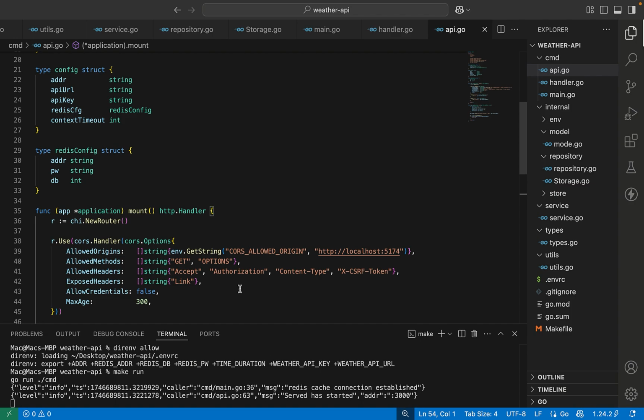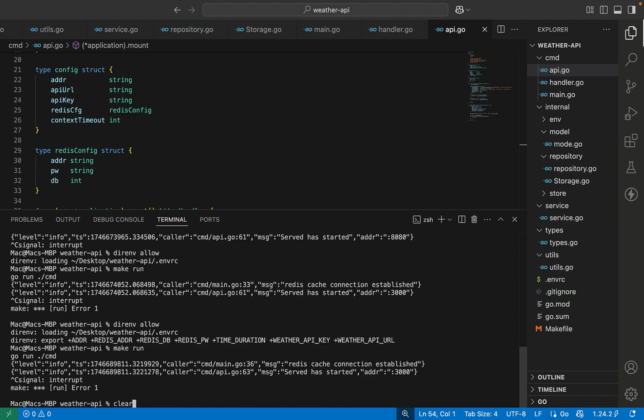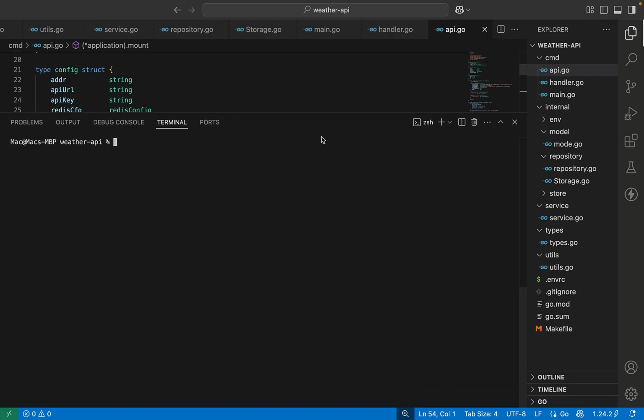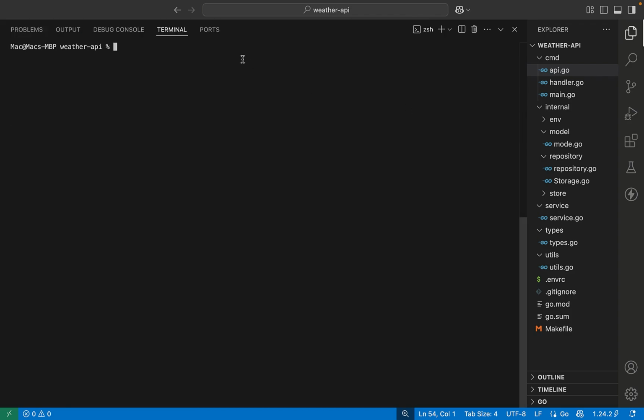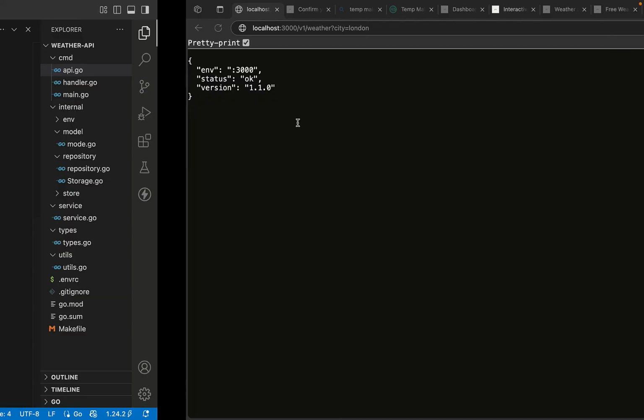So I think that is pretty much everything. I'm not sure we are missing anything out. I think we can do some testing now. So I'm just going to stop the development server, clear this guy, and then we are going to do docker rmv. Why are we doing that? Because of the changes that we have made to the application, right? So we can now do make run. Alright, so our application is working fine.